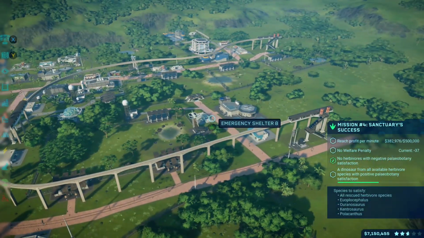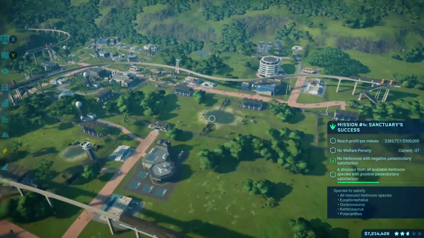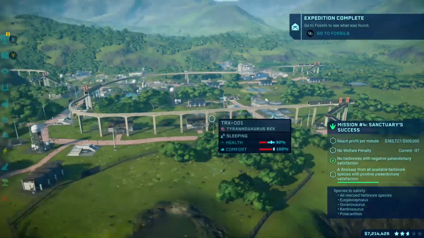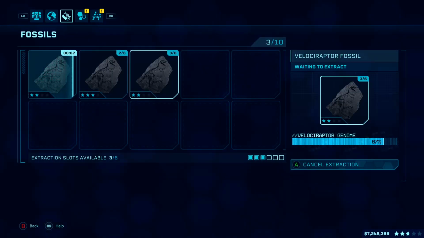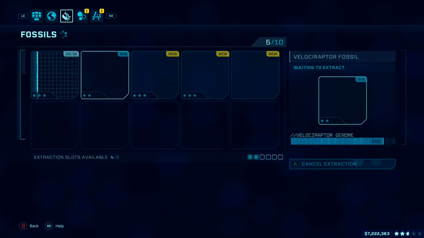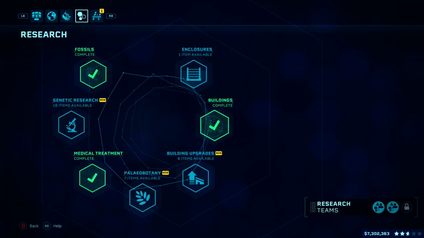Okay guys, so that is where we're going to call it for this episode, I think. You can see we've already got no herbivores with negative paleobotany sorted. We've got to sort out our welfare penalty. We've got to reach the profit per minute, which will be quite easy. And then we have just got to make sure that we have got one of each herbivore from the expedition map, which will be relatively easy in itself as well. So I will just get a couple more expedition teams going. And then yeah, we will go from there.